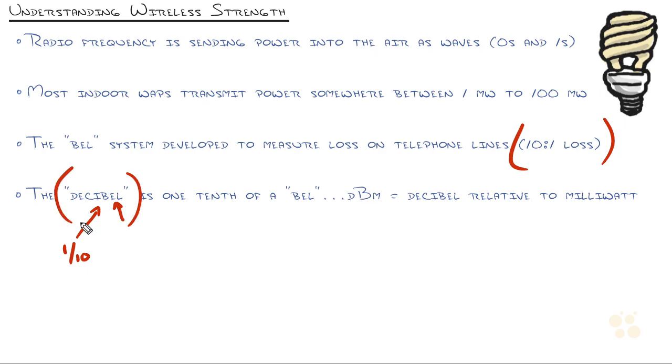And you can use decibels for all kinds of stuff. Most of the time, if you think of decibels, people think of audio equipment. Well, they adopted the decibel yet one more time, and they called it a dBm. A decibel relative to a milliwatt. Because remember, what are we doing? We're sending power into the air, and we need to have a way of measuring loss of that power by the time it reaches our device. Thus, the common measuring system we use for wireless signals is measured in dBms, decibel relative to milliwatt.